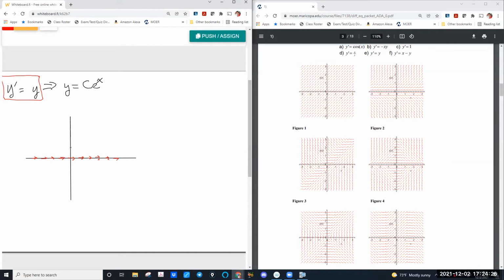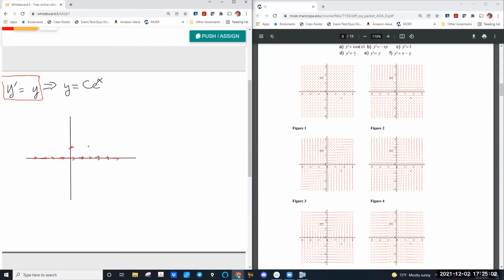Well, now the y value is 1. So what we would do at (0, 1) is draw a little line representing a slope of 1. So literally what you do to create a slope field is you go to points in the plane and plug that point into your differential equation to get what the derivative is. And then we use these little lines because remember, the derivative is an instantaneous rate of change. So this is probably longer than it has a slope of 1, but at least it gives us an idea of direction.